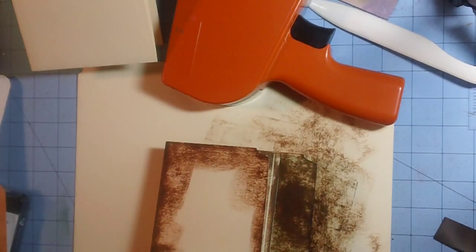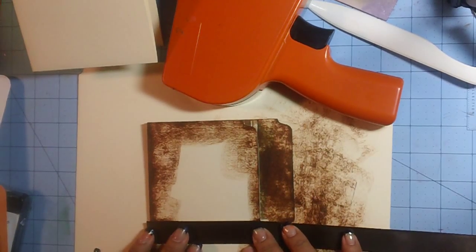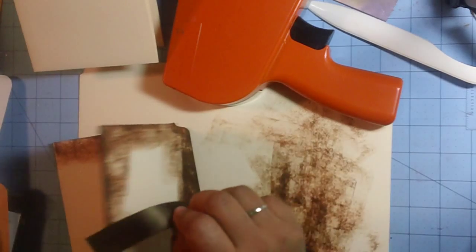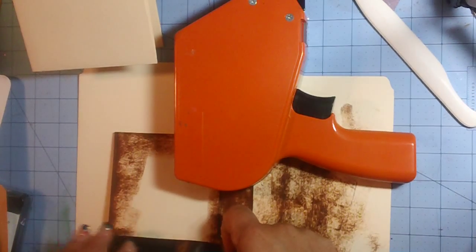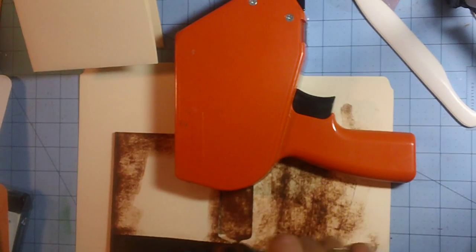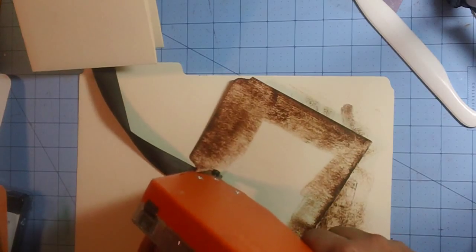Oh, before I do that, I'm going to put some ribbon here. I got like 12-inch ribbon here. I'm not really sure if it's going to be too much or not, so just to be on the safe side, I just got 12 inches on each side. So there's one side. And this is the other side.